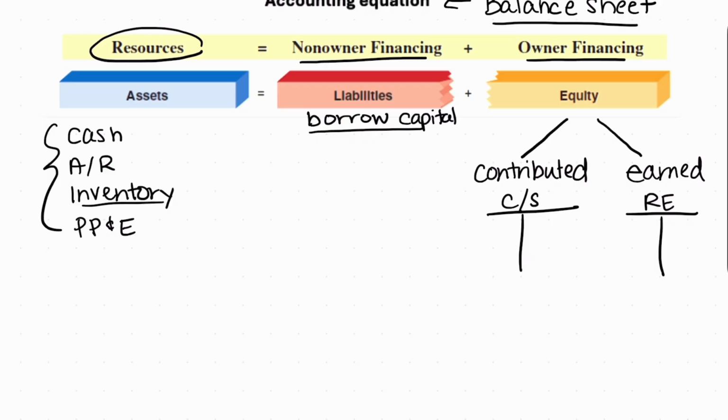We sell our inventory. We use our fixed assets to make more inventory or to package and ship inventory. Accounts receivable represents money that's owed to us because we sold our product or our service. So that's how you can think of the balance sheet. It is a list of the resources that we have and who can claim them, non-owners or owners.